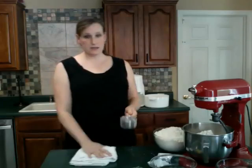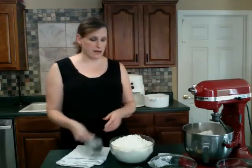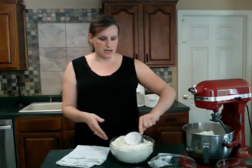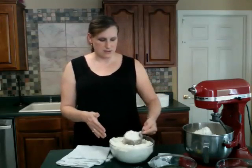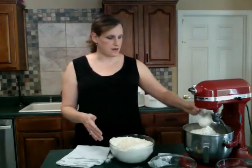Now, because spelt has a lower gluten content than, let's say, your hard red or your hard white, we are going to add to this some white spelt flour. Now, I like the berries and the spelt flour from Spelt. It seems to do better in baking, and you can also get it cheaper in the bulk there, and that's how I buy mine, is in the bulk. So we're going to throw in here, to start with, about 4 cups. 3, 4. All right, now my flour is in there.